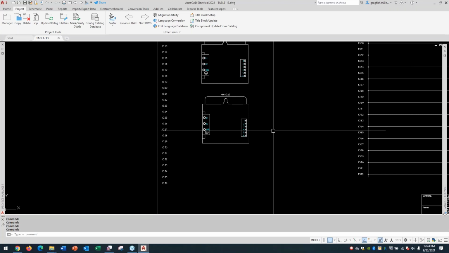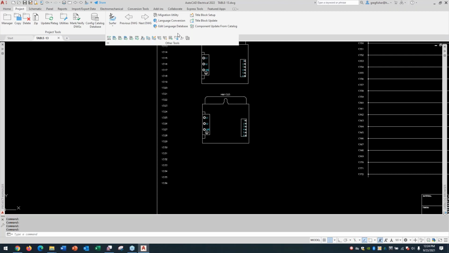So the first method to add a table, your own custom table, is the way I just did it previously. When you get that alert, there is no table, and you pick component, it's going to add it. It'll be available. My preferred method is set it up ahead of time. I know I'm going to create an HMI. I'm going to take a look at my tables to see if there is a table dedicated for HMI symbols. And then when I create the symbol, it will be on the list that I can choose from, as far as the symbol naming convention, which ultimately dictates the table that you want to go to.